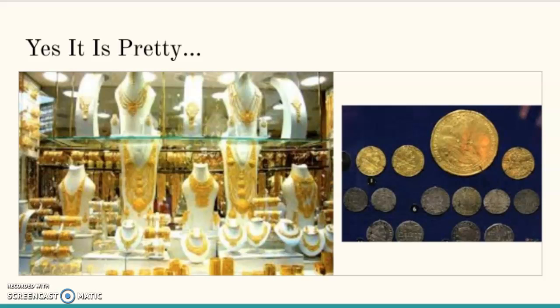Fort Knox even houses a cache of gold to back our currency. Technically, the value of our dollar is equal to some specified amount of gold. And originally, we could trade in our dollar bills for the amount of gold that they are valued at. That kind of no longer happens. While our use of gold for jewelry doesn't really look like it's going anywhere, there is a little bit of a question of using it as a standard of trade, especially with banking methods favoring electronic currencies and credit.